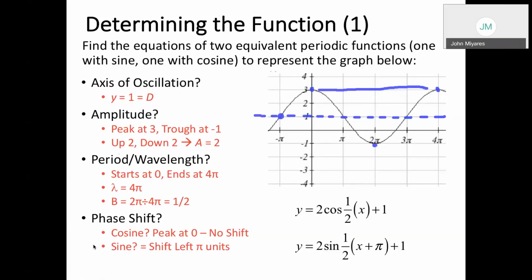Now, literally, there are an infinite number of answers that we could use for this. It would only depend upon whether you want to use a sine wave or a cosine wave, whether you want to use a phase shift or not, whether you want to flip the graph upside down to get it to fit the way that you want. But this is just a couple of simple ways that we can approach it here. I always try to look for the cosine first because it's much easier to find the peak of the graph than it is to find that point of equilibrium on the graph here.